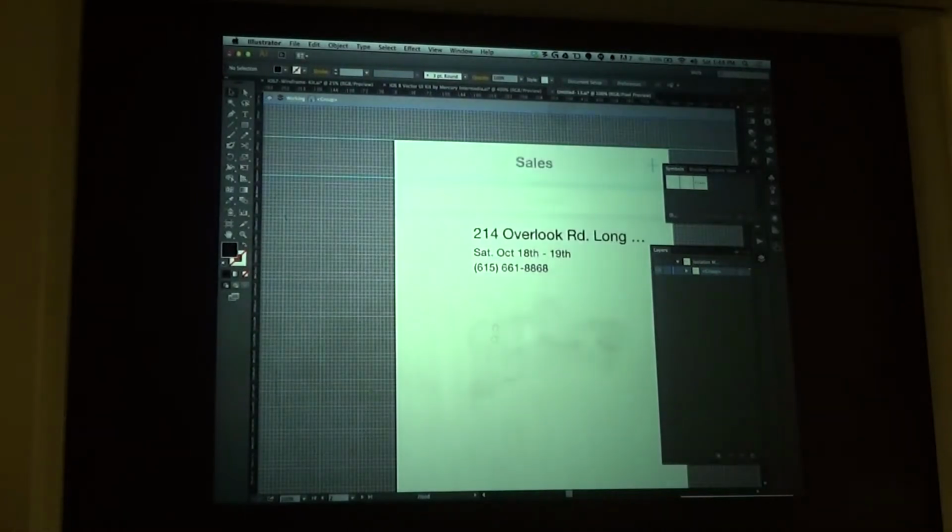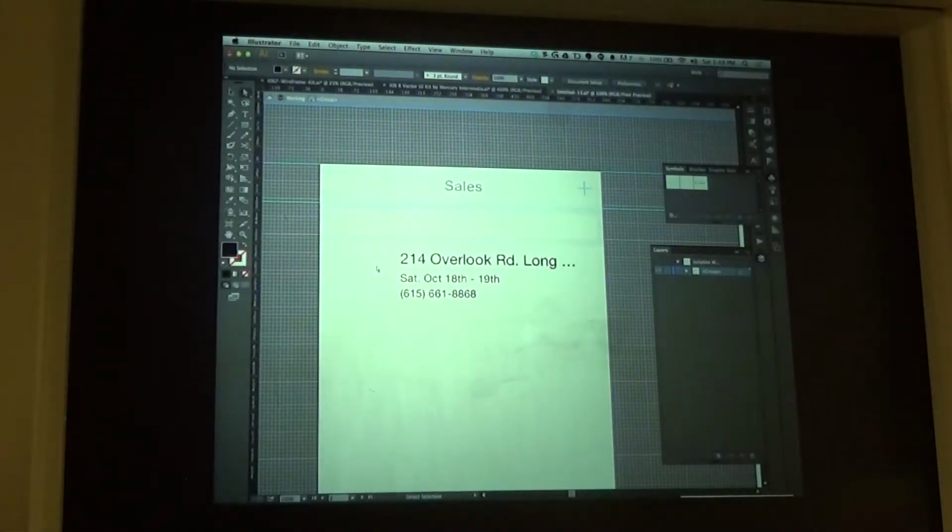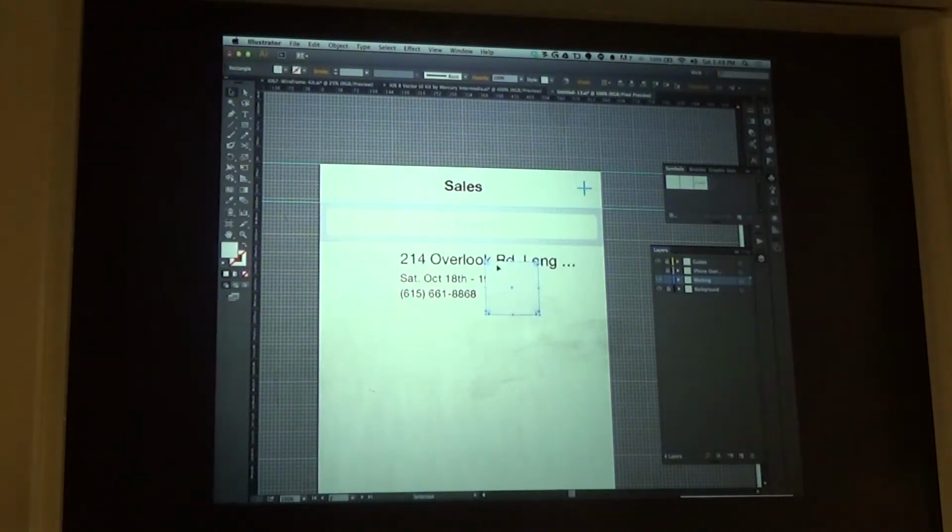So what I'm going to do is I'm just going to take this gray box, I'm going to copy it, and I'm just going to shrink it down to size and then kind of make it like a little tag. Maybe put it like right there in the corner.